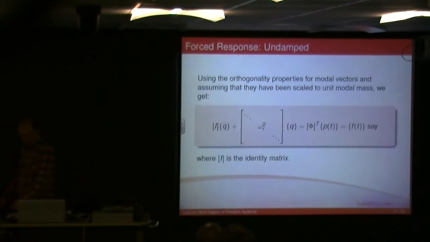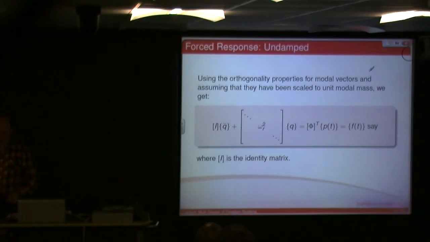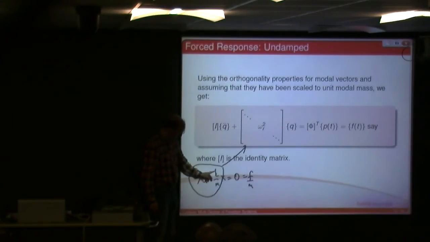Now that's very similar. Back in level 1, remember we had x double dot plus k upon m x equals 0, or force divided by m. Okay, this equation is what we've got here, because we said that for a single degree of freedom system, this could be solved so long as omega naught, your natural frequency, is root k upon m. Well, basically we've got the same thing. Q double dot, x double dot, okay, natural frequency times displacement equals your force divided by m in that case.